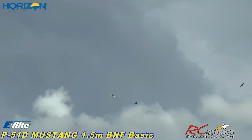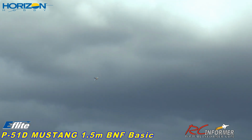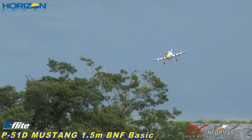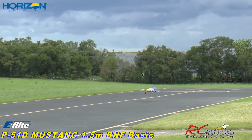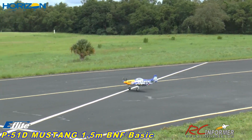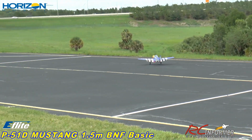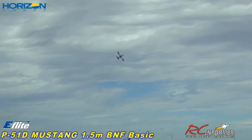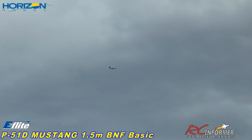Let me get the gear down again. I'm going to do that again. I got full flaps this time. With this wind, AS3X is working. I mean, it's doing its thing. I don't have it in SAFE Select mode, but let's see what it does. That's full flaps. Wow. You can tell that that gyro is helping out big time. Wow, that almost got me there. Probably don't need all those flaps in this wind. But I'm impressed, man. Holy crap, this thing's quick.